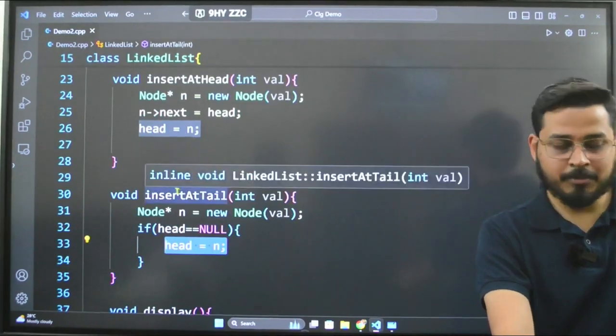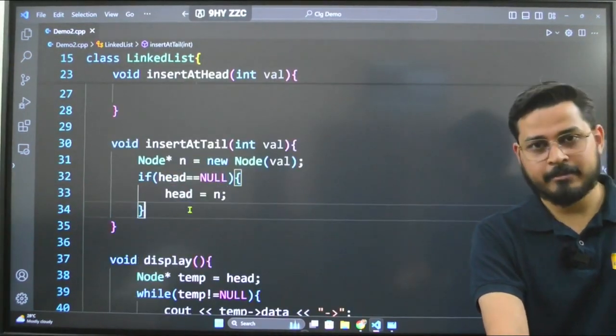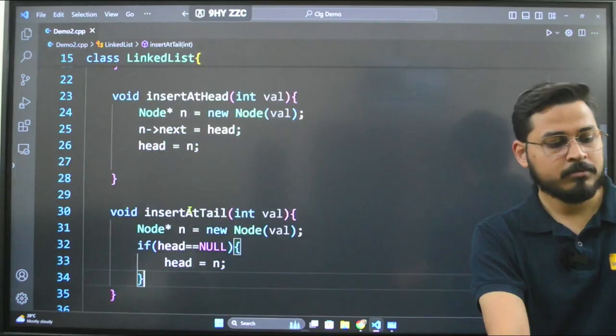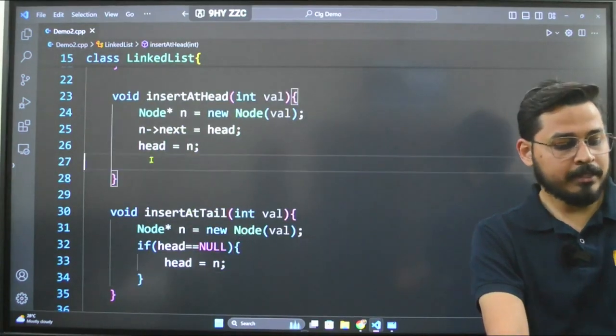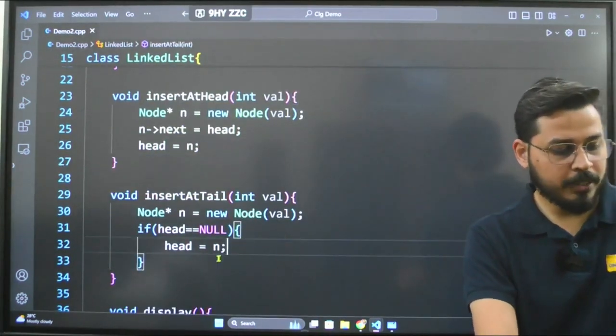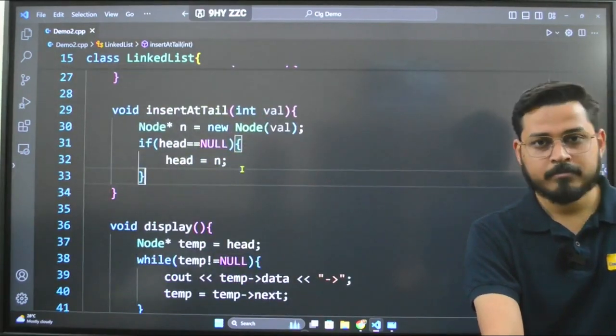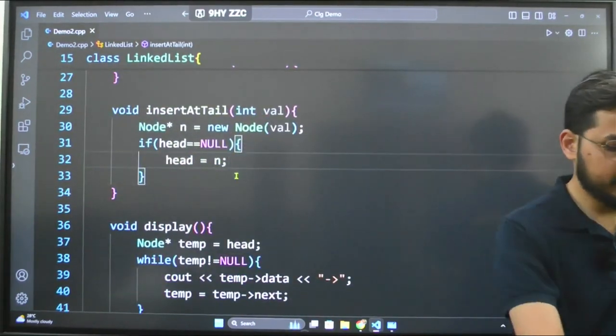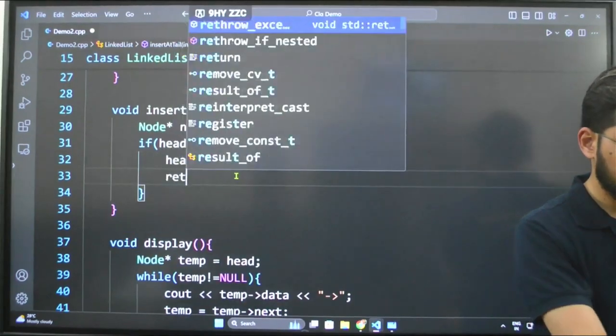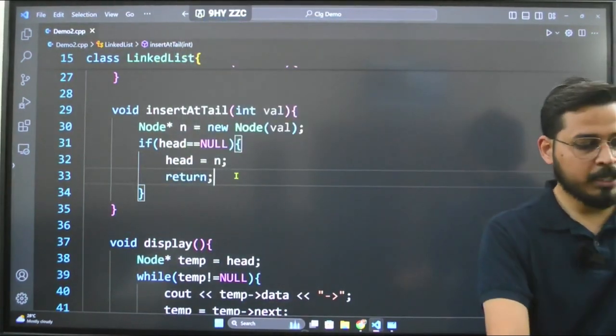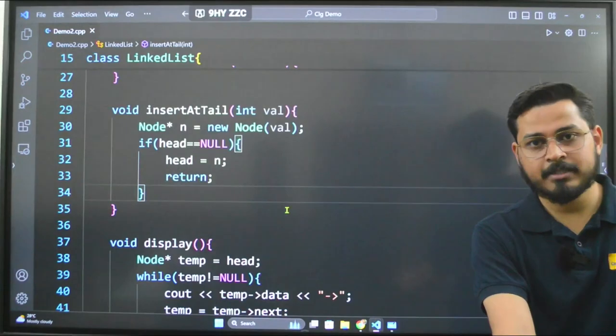The insertion at head happens, even if you do not have the insert at head function. Got it? I believe this is very, very clear to all of you. Now, next, I will say return here. So, just return from there after you have done the insertion at the head.